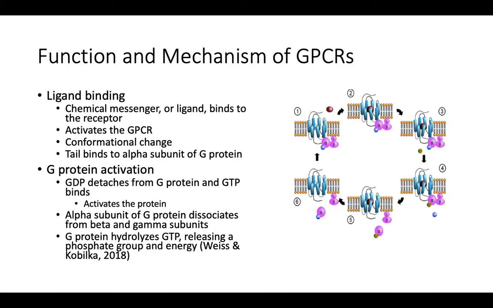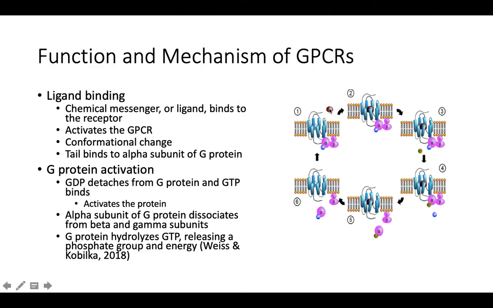the mechanism of GPCRs. Because structures tell you a lot about the cell, but the functions are really what's going to drive it home, especially if you're teaching a class. So, one of the first steps to the GPCR or the receptor binding is going to be the ligand binding to the receptor, and that ligand is just a chemical messenger that is specific to this GPCR. And what it's going to do is it's going to either bind to these alpha helices or to the N terminus, depending on the member of family that the GPCR is from. And that's going to activate the GPCR.